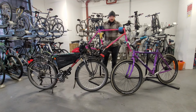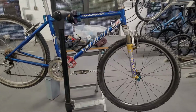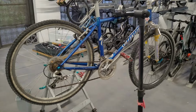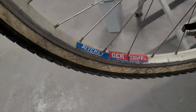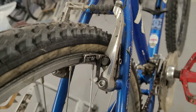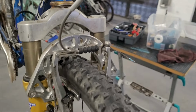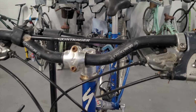Plus with that, I have a bike that I parted out earlier this year, or last year, so that means I technically have free parts to use. I bought a bike, parted it out, and so everything's up for grabs, which is nice. This is the bike in question, a Specialized Rockhopper with a few upgrades. The groupset was a mixed bag with STX RC, some generic cranks, and then LX shifters and brake levers. I had the original Ritchey wheelset, which was quite nice, and then it had been upgraded to some XD brakes. I ended up selling the pair of brakes for £45 on eBay, and that Marzocchi fork I sold for £40 too. It felt really good and held air. I donated the frame to Marlon at Baby London, and the remaining parts I just kept in my parts bin.